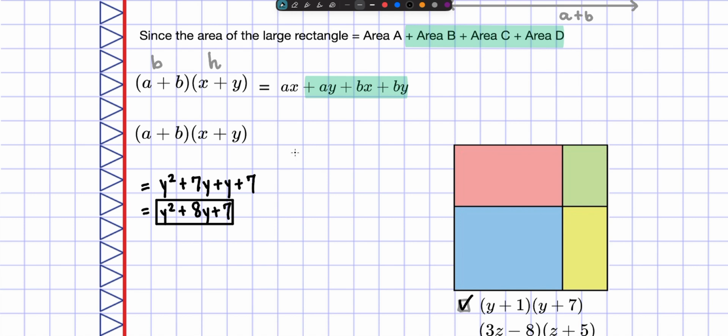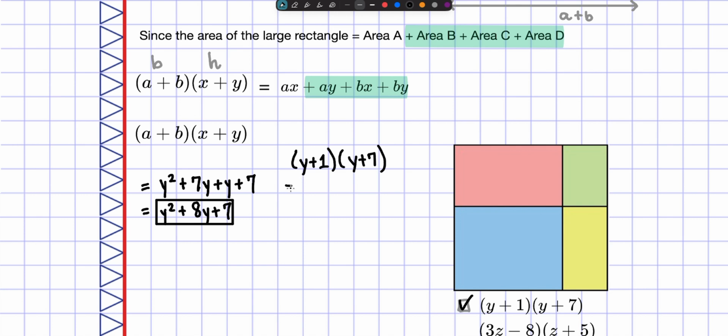Okay, so say we had the expression or the binomial. Bicycle has 2 wheels, so this has 2 terms inside the group, so that's why we call it a binomial. And we're going to multiply that by another polynomial of 2 terms, which we call a binomial, 7 plus y.